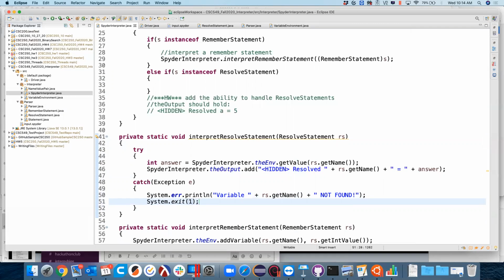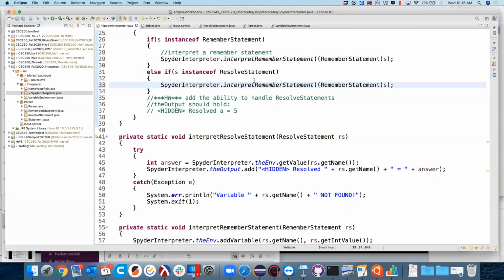That way our interpreter will actually crash on that, and I'll show you that in a minute. All right, so we want to go ahead and, just like we did up here, we're going to call our interpret resolve statement. And we're going to pass it the resolve statement version of S.